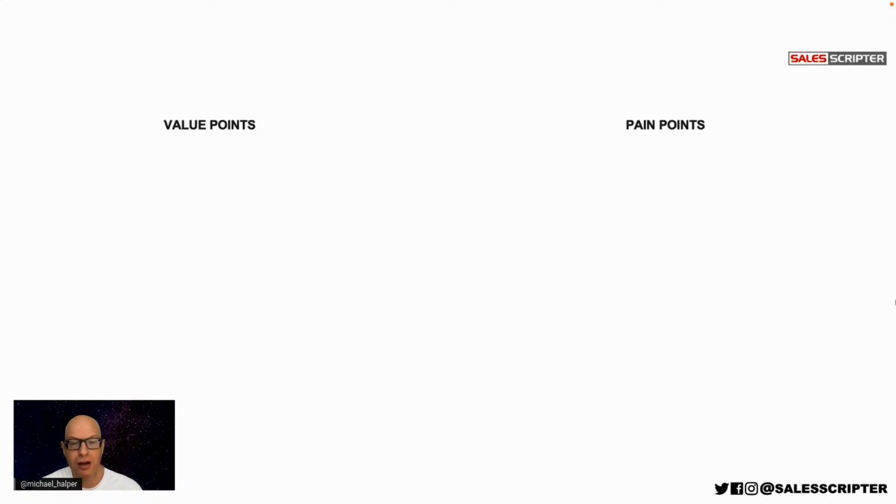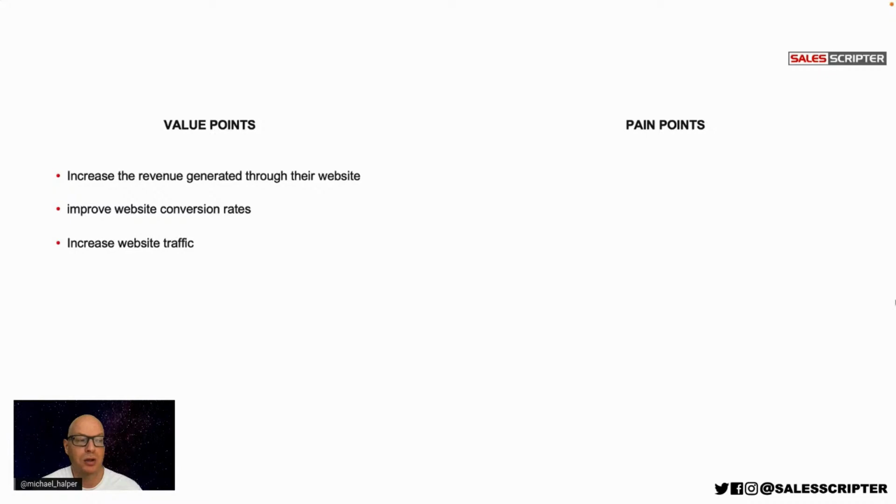Because let me show you, we can use the value points that we came up with to brainstorm the pain points, because for each way that you help, each improvement that your product or service delivers, there's usually an opposite pain point. There's a problem that goes away when you create that improvement. Or if you're delivering that service and that improvement, if you take it away, there's some sort of problem that will start to happen.